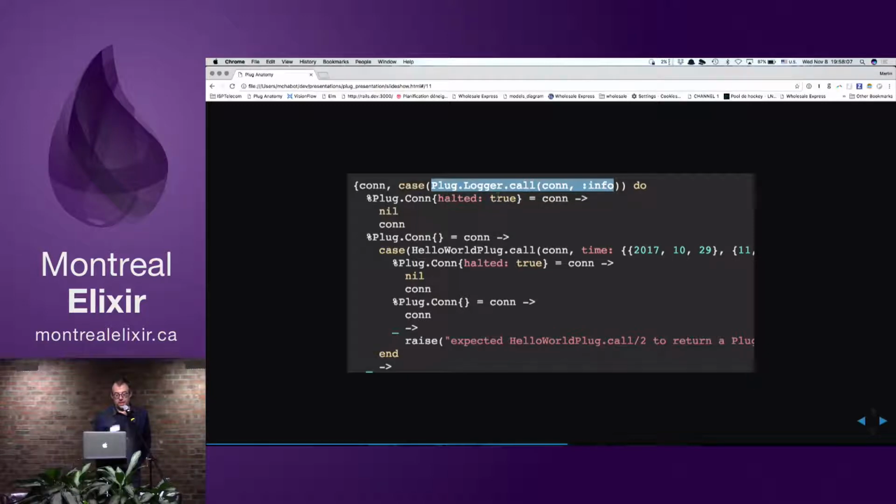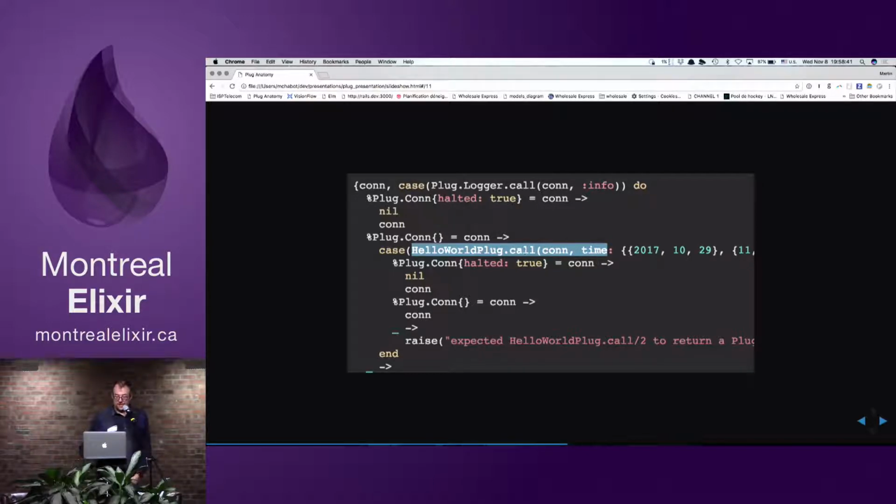If the connection has the altered flag set to true, the call function is going to return the connection itself, and it's going to stop everything else. If the altered flag is not set, it's going to execute the next plug on the stack, on the list.